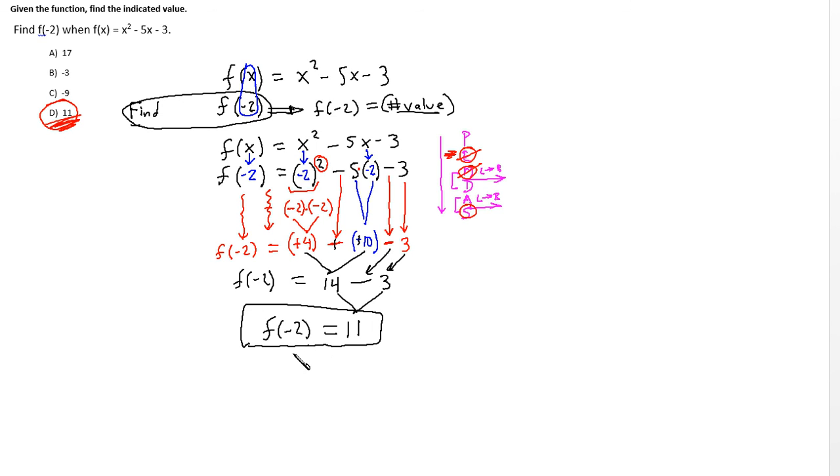The reason I'm pointing that out is because unfortunately many students who are unfamiliar with function notation treat f as if it's a variable and then divide by negative 2 at the end. But that's just not what they wanted us to find. They're not asking us to solve for f. They're saying find f of negative 2. This is what we're being asked to find, and this is what we find at the end. F of negative 2 is 11. Okay? Hope that helps. Thank you.